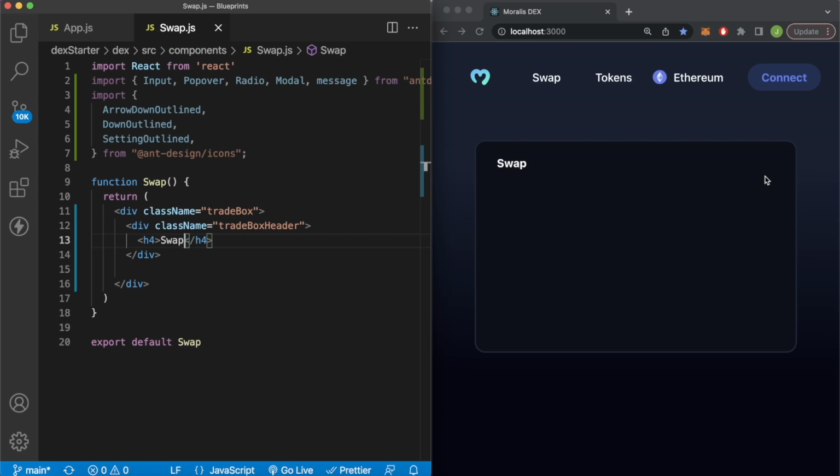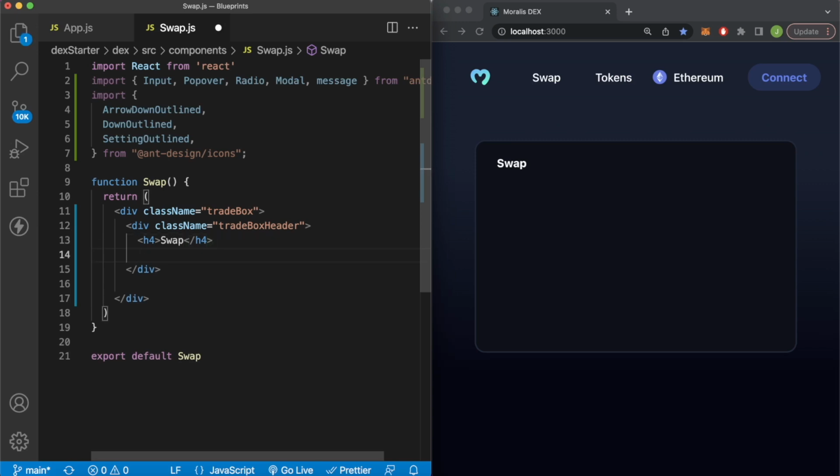Now on the right side, we can apply some settings. So for example, when using a decentralized exchange, you'll have slippage tolerances. Although you're presented with some sort of initial price that the 1inch aggregator fetches you, these prices might change. So to avoid your transaction or swap of tokens going through with a different price than you've selected, you can set a slippage tolerance. So let's go ahead and create a settings button over here.